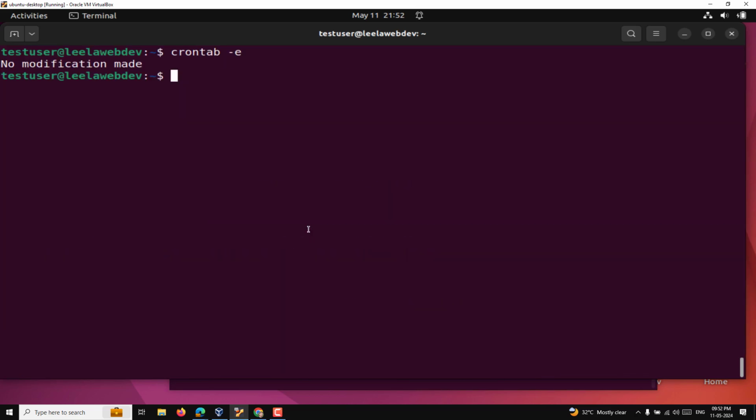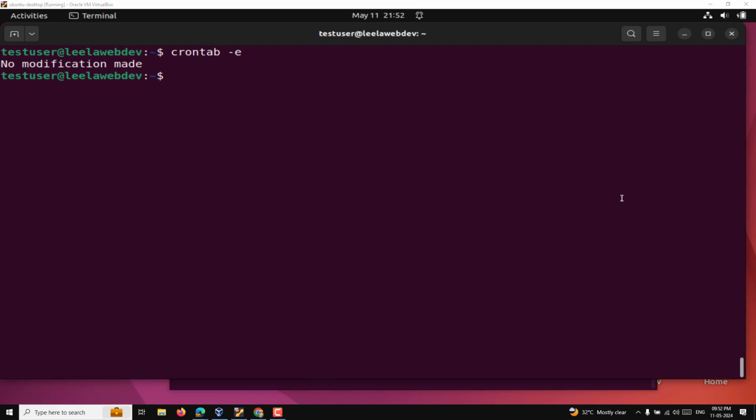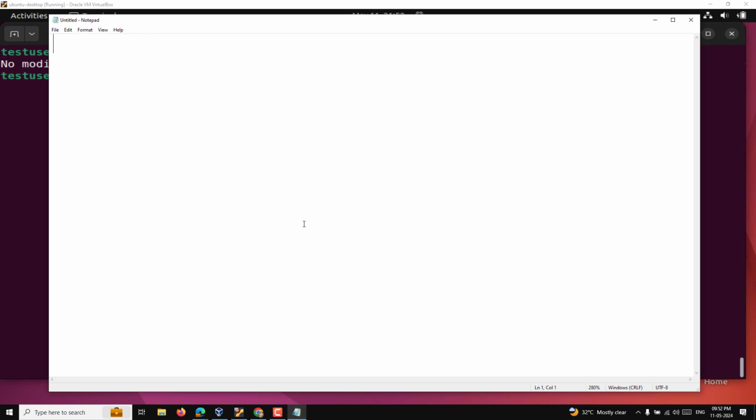So now what I want to explain is how we can write the crontab file format. For example, let's say I have a command and I want to execute it every minute or every hour or something like that, how can I do it? A little bit of confusion may be there, not confusion also, it's very easy.